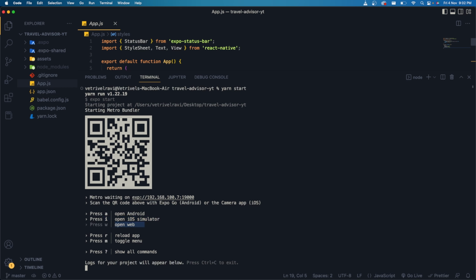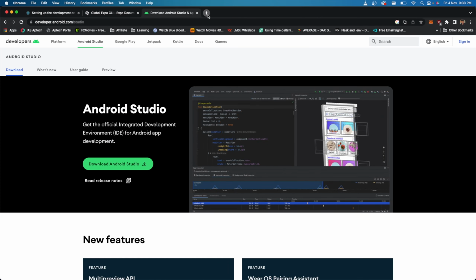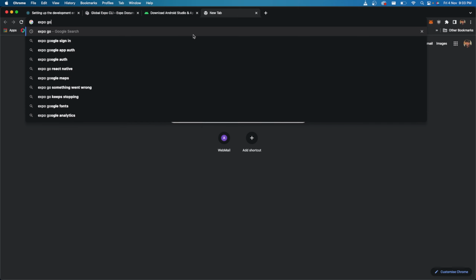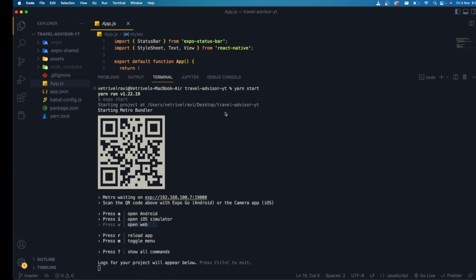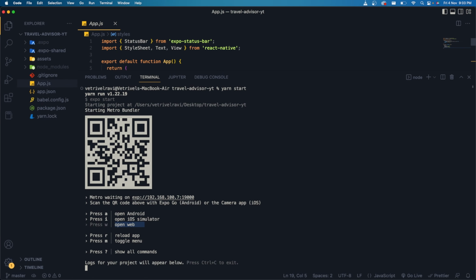If you want to check it directly on your mobile phone itself, we can do it. Just install the app called Expo Go. Install this app from your Play Store or App Store, so that you can directly see the preview of your project on your mobile phone itself. So just open your camera and scan this, and it will open the Expo Go app. So you are live-connected with this project and your mobile app. Whatever changes you make will be directly reflected in your mobile app.